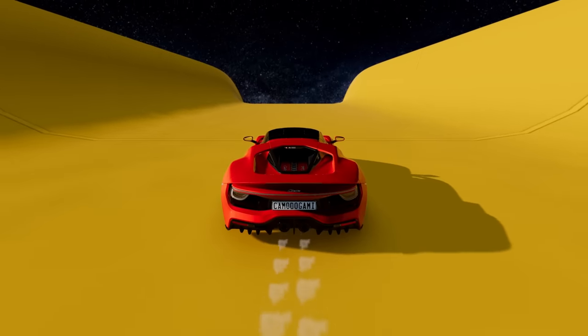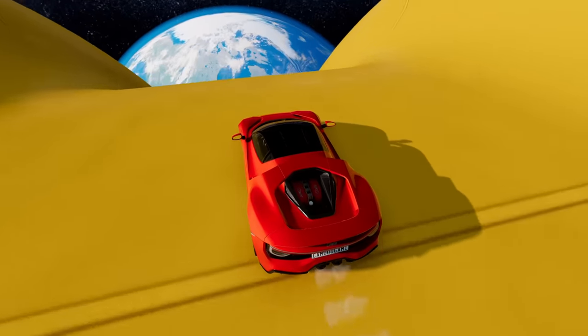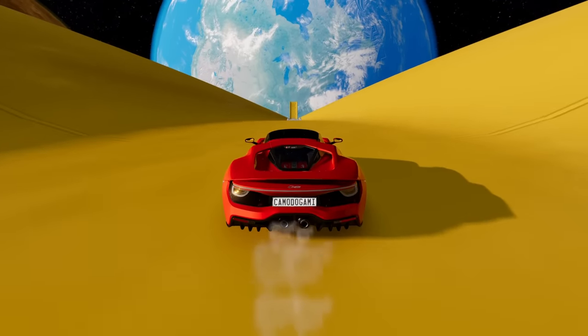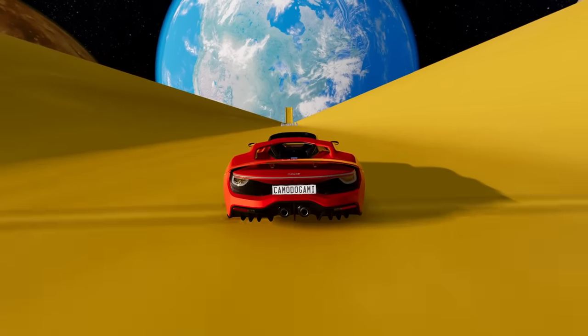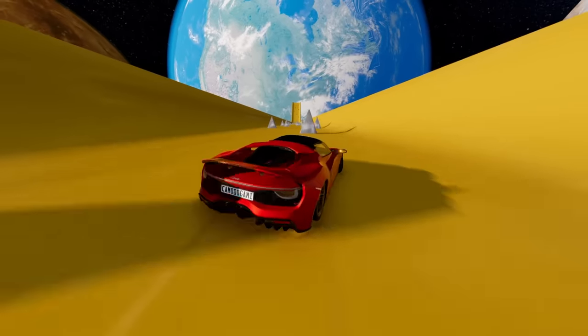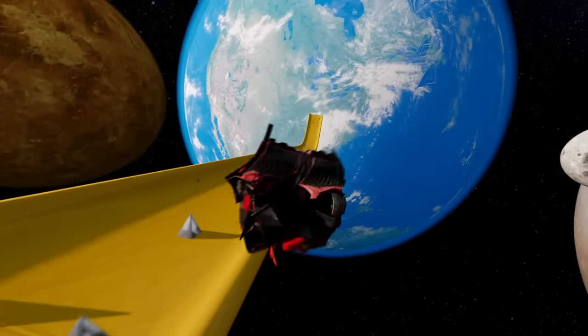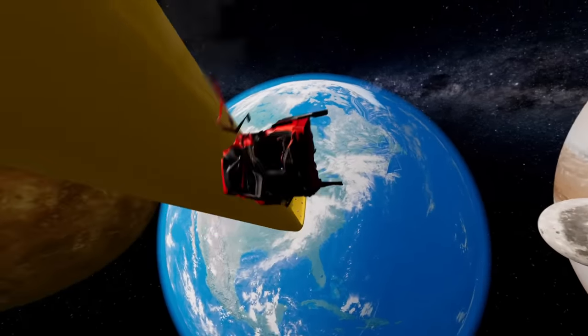Okay, so here we are. We are in Earth gravity. Oh, it drives so much better. But there's a trick to the Earth one. There are a ton of spikes. All right, let's see if we can make a run through these. All right, can we do it in one attempt? Oh dear. Oh no. Okay, that definitely did not work the way I wanted it to.